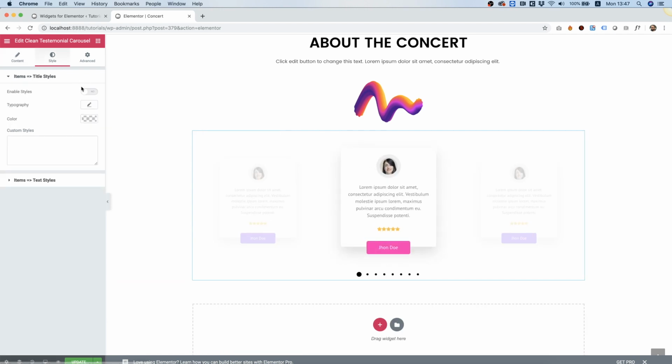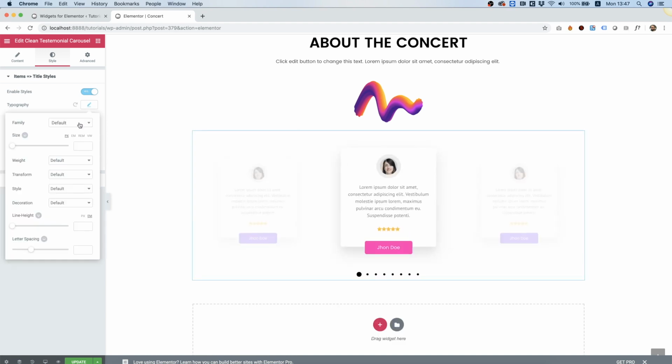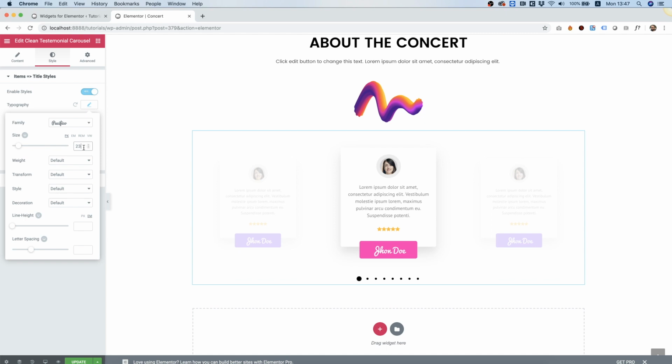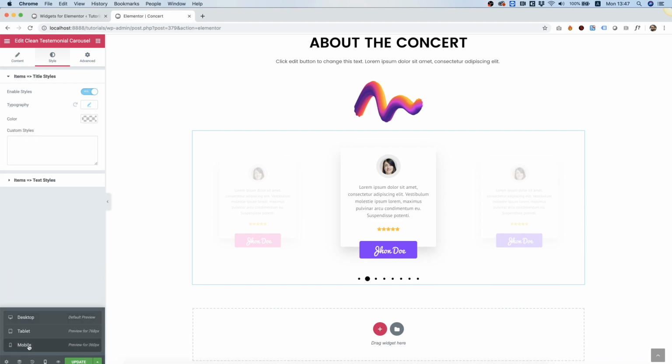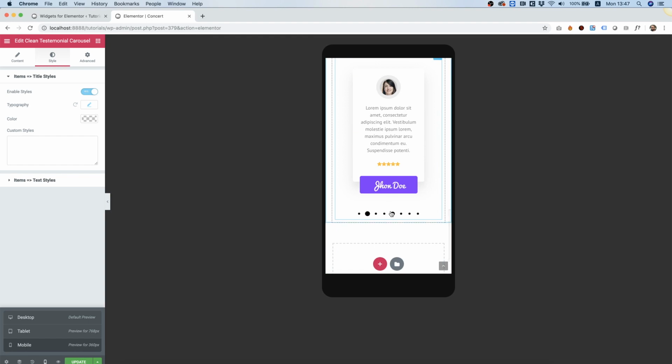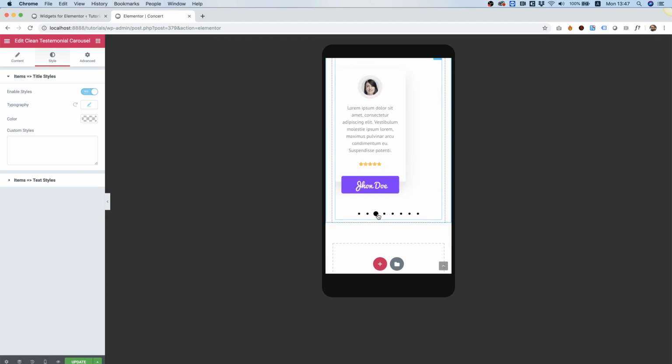If we go into style, it's the same thing as we showed earlier. If we change the font, it will change. And you can play around with that to achieve the effect you want. What's nice about it is it's a carousel and it's automatically responsive. So if I'm going into mobile view, you can see it has adapted pretty good. You can use your finger to swipe. So super cool. That was number three in our trending widgets for this month.